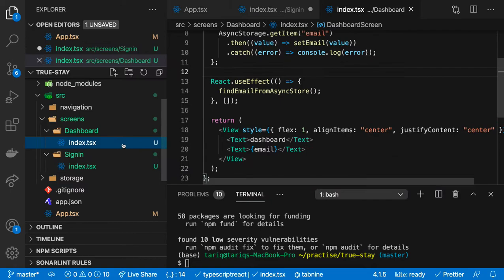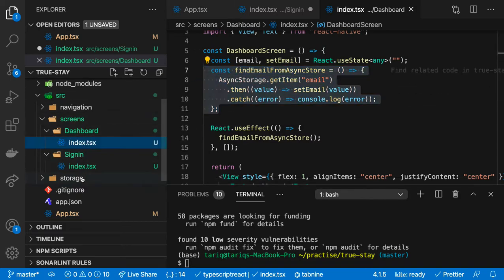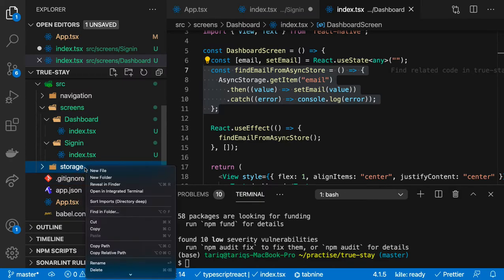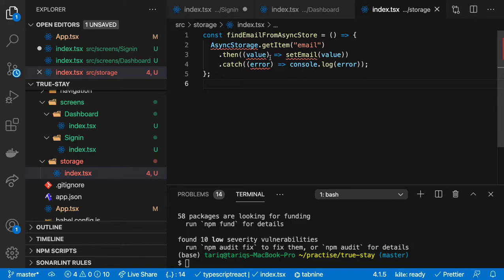I'll do the same thing. So what I'm gonna do right now is I'm gonna copy this and put it in my storage, so I have everything in one place. I'll make an index here in my storage, and I'm gonna store it here, and I'm import this.